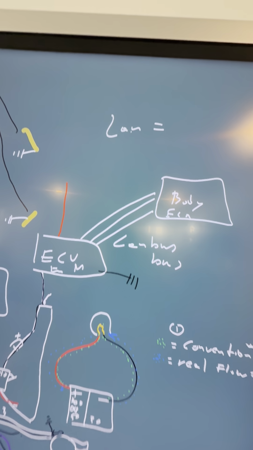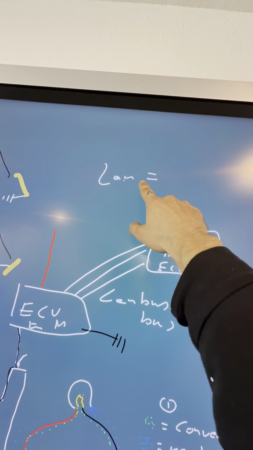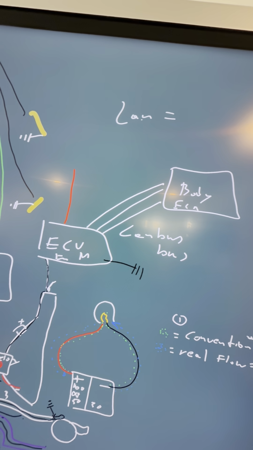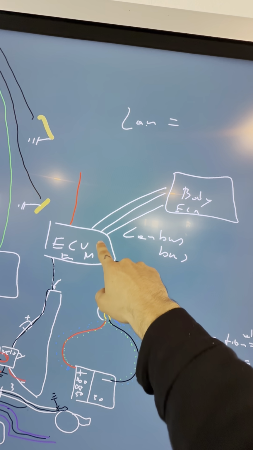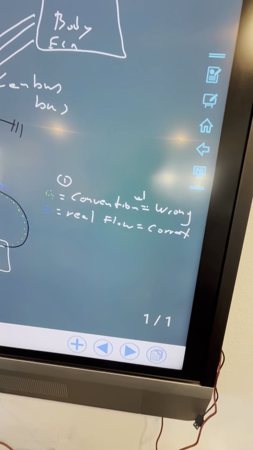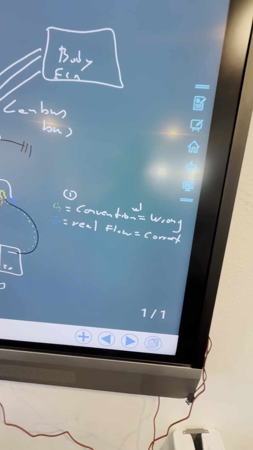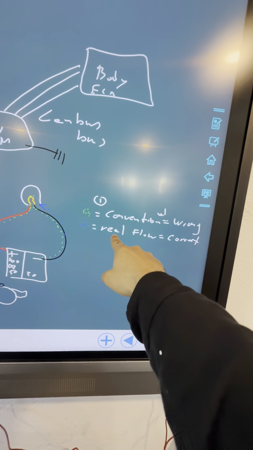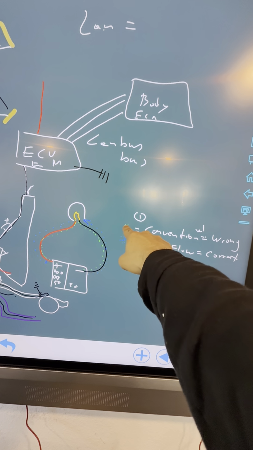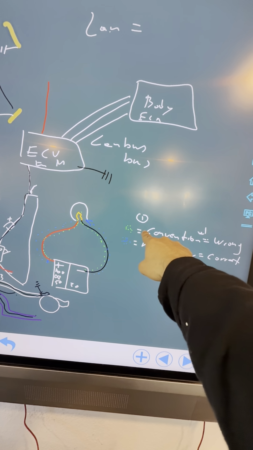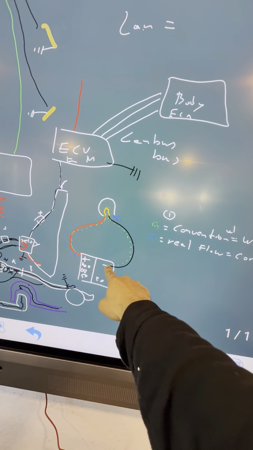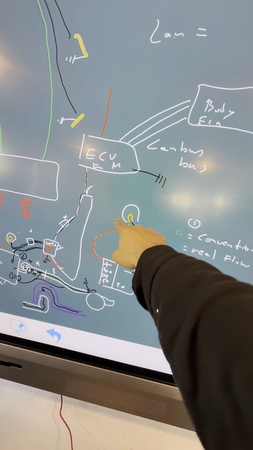So we have a local area network up here, something to look into, a closed area network, the different ECUs, body ECU, the car's ECU being the brain. This is just a little bit about the electrical, the conventional, and then there's another form where the conventional is the positive is what's where the electrons are flowing through, like this way, whereas the other one is where the negative electrons are flowing through the circuit.